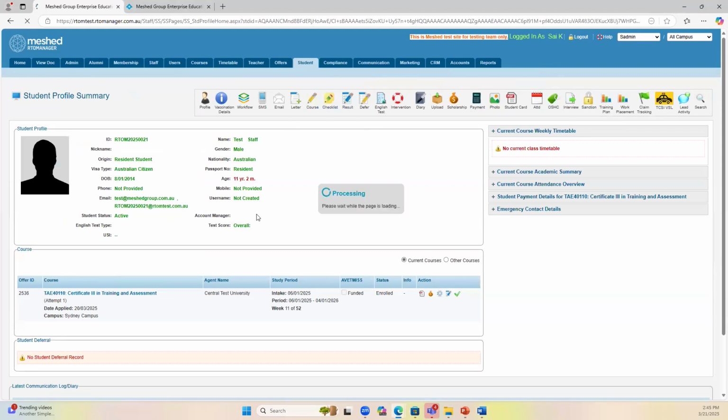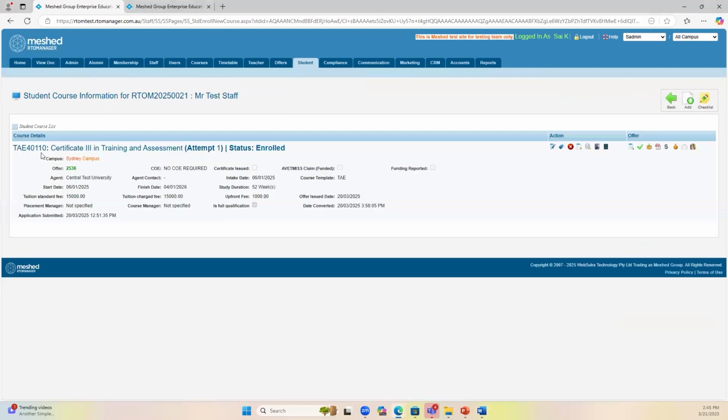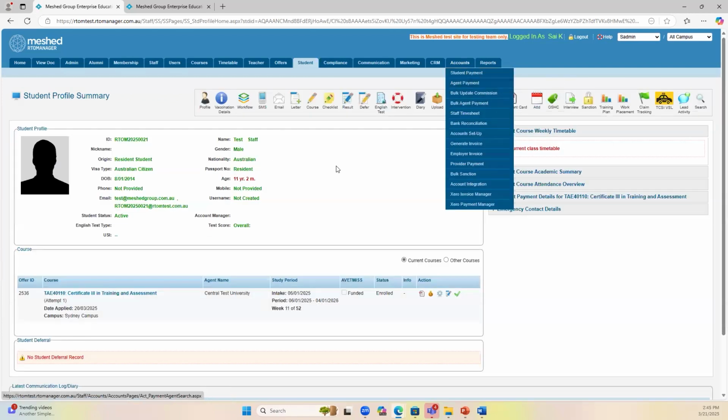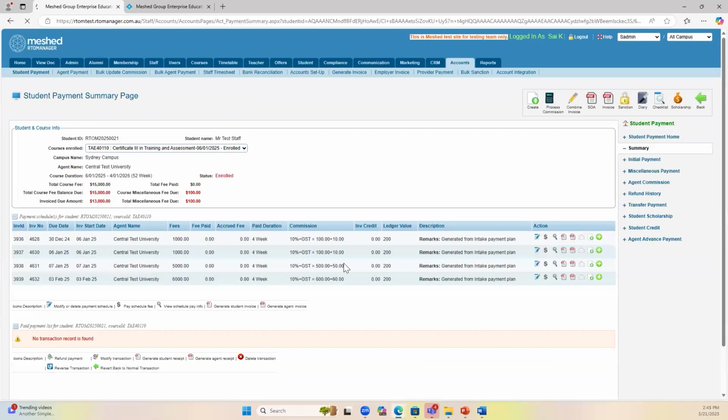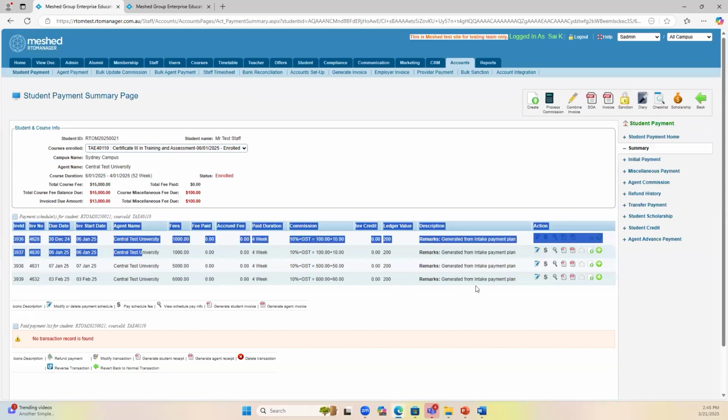If I go into the student course section, under the course details, you see the little calculator icon that says, if you hover your mouse, generate payment schedule based on the offer payment plan. So you click on that icon, it disappears. And then if you go into the student payment page, then you will see the payment plan created.